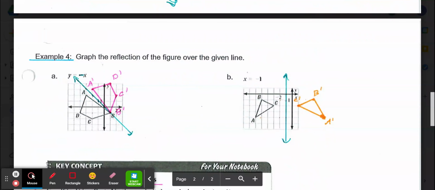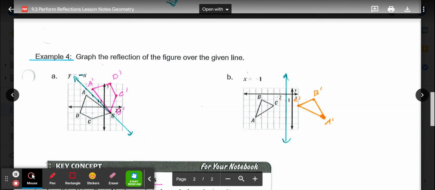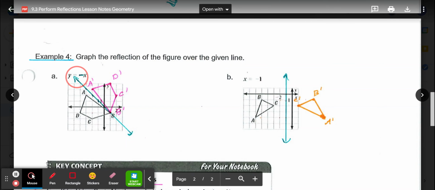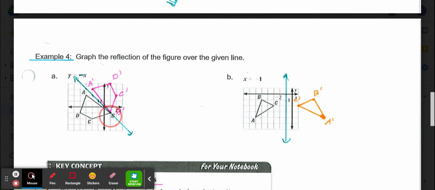So then we have 2 more examples before we get to our summary of rules. So in this case, they want us to graph the reflection over the given line. So in part A, y equals negative x. So I drew in my line, y equals opposite of x. And how I reflected these? Well, from A to the line, it was up 1. So to make that slope positive and slope of 1, it'd be up 1, right 1. There's A prime. B is on the line of reflection, so B prime's in the same spot.